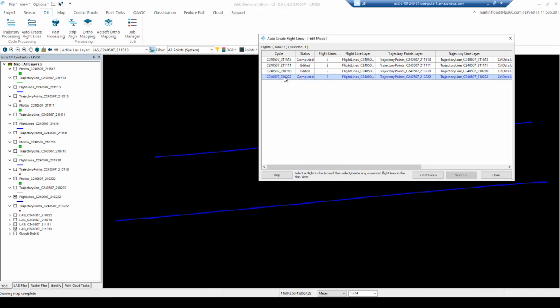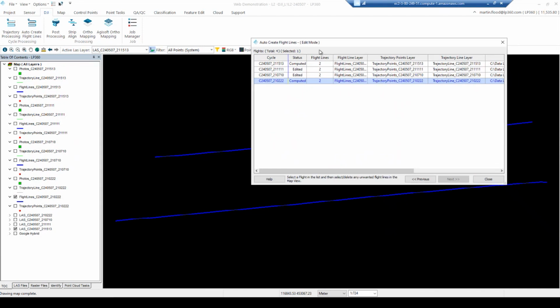So of course you can see there's a trade-off here between those parameters I set on the first dialog. I can try to make those optimum to get rid of most of the transit legs or turns that I don't want, or I can relax that a little bit and just go in and manually clean up the flight lines in this step if I prefer to do that. And of course, as I mentioned at the beginning, there is also the option to not have flight lines at all and just generate all of your data.